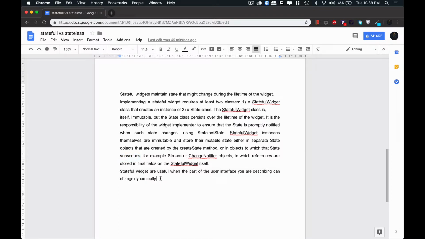So the stateful widget is immutable, but there is a State class which sends a notification about changing the state of the widget.